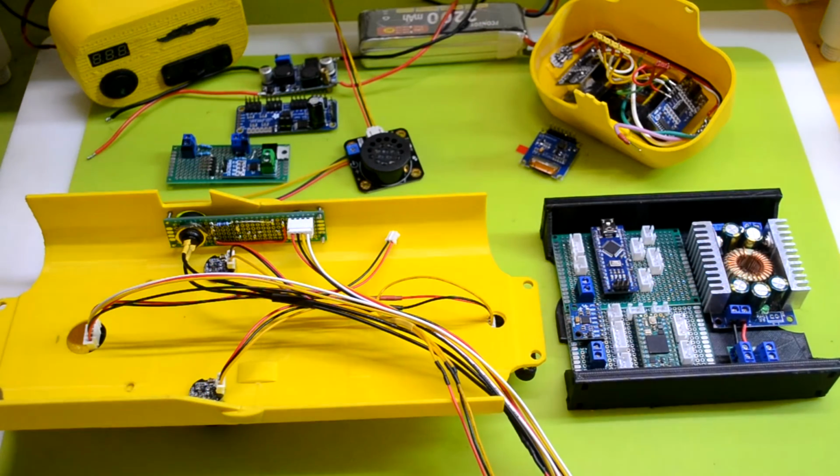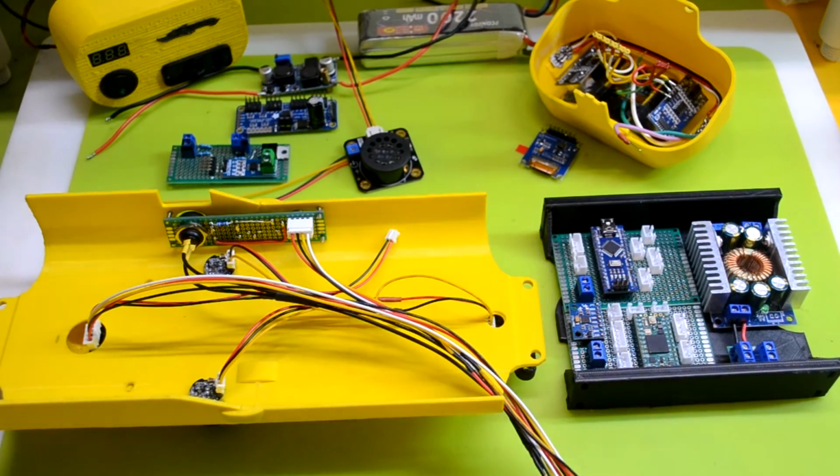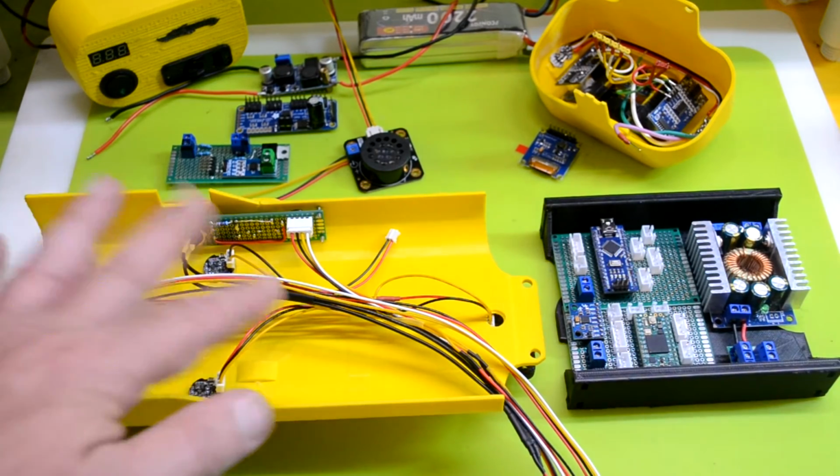Hello lovely people. So I just wanted to make yet another update video while I wait for a few JST connectors I am expecting in the mail to finish up my wiring. I'm doing this as clean as I can.